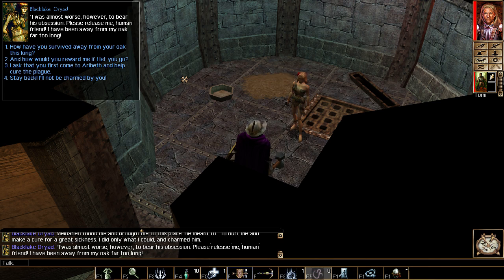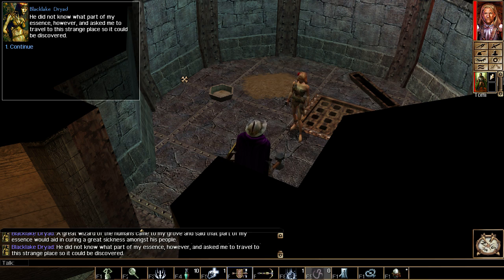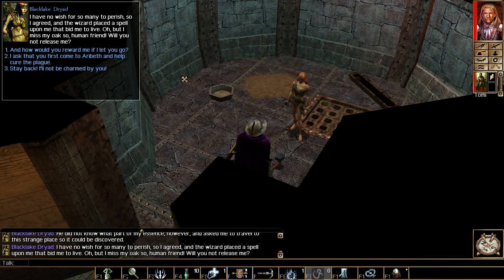How have you survived away from your oak this long? A great wizard of humans came to my grove and said part of my essence would aid in curing a great sickness amongst his people. He did not know what part of my essence, however, and asked me to travel to this strange place so it could be discovered. I have no wish for so many to perish, so I agreed, and the wizard placed a spell upon me that put me to live. But oh, I miss my oak so, human friend. Will you not release me?